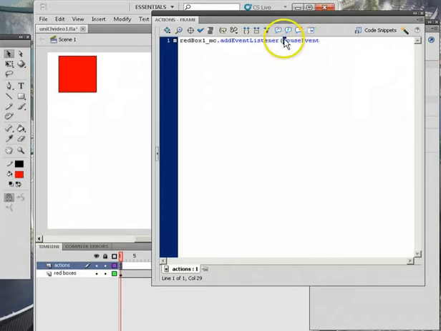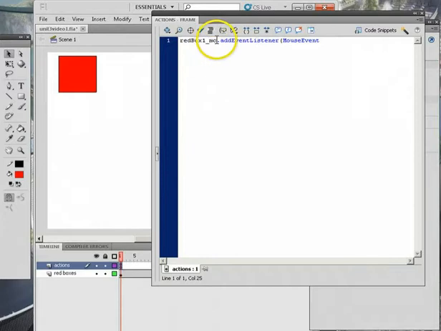So in movie clip, the M at the beginning will be capitalized. The C won't because it considers movie clip one word. Okay. The other thing to keep in mind, notice the word add event listener is blue. If I've typed it wrong, it isn't. Flash color codes the names it recognizes.